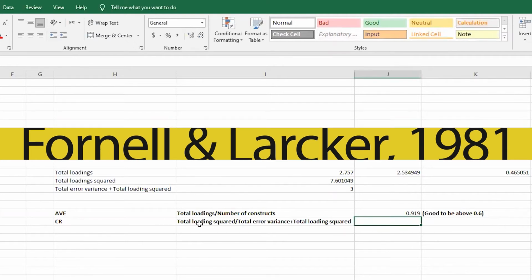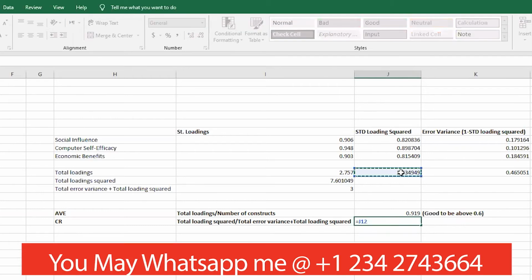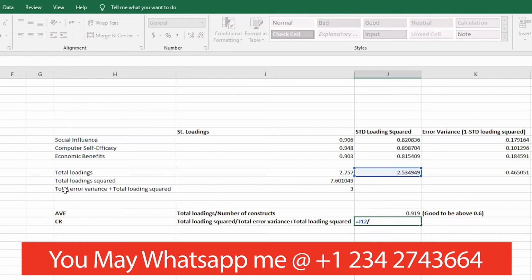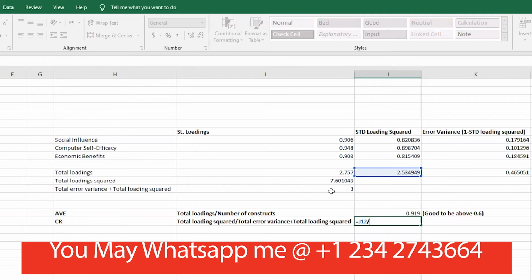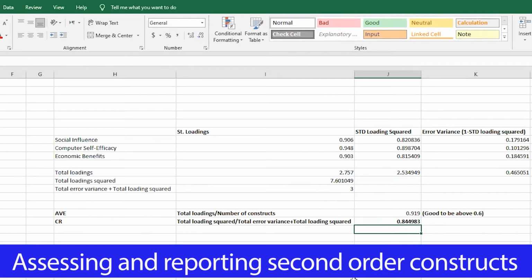How about the CR? Total loading squared divided by total error variance plus the total loading squared. That equals the total loading squared, which is this one, divided by the total error variance plus total loading squared, which is this one. 0.844. This is the CR.